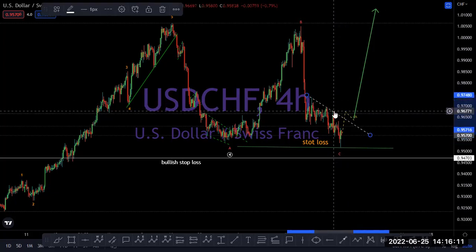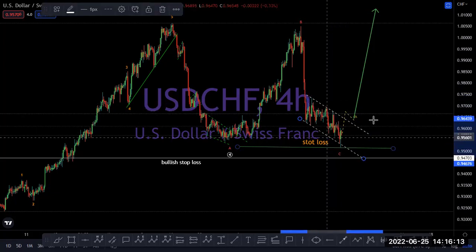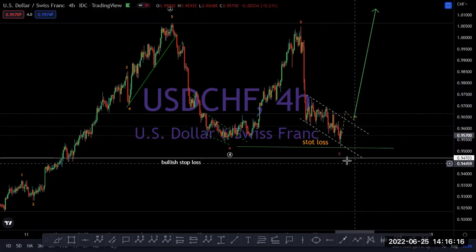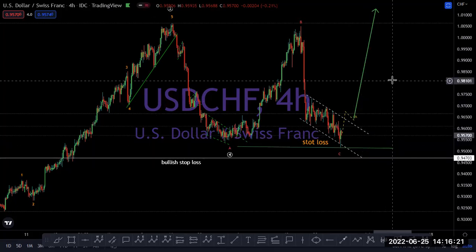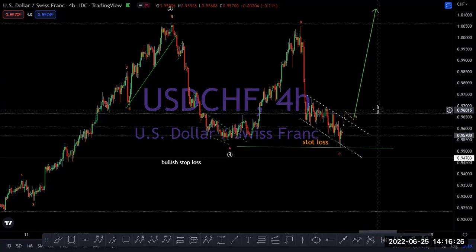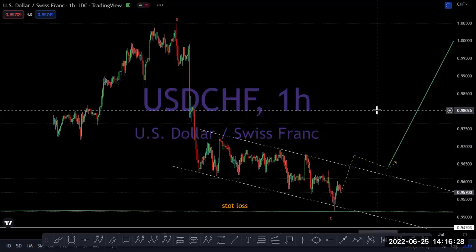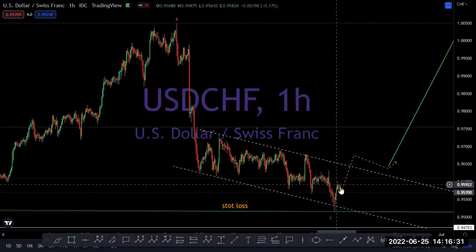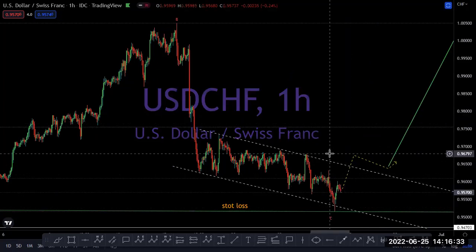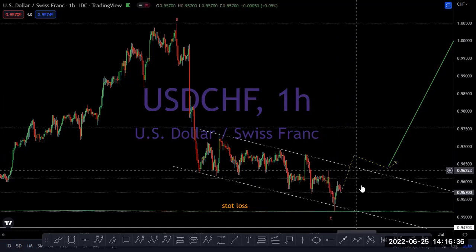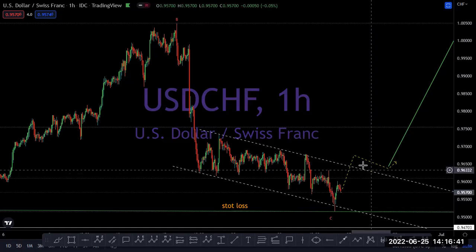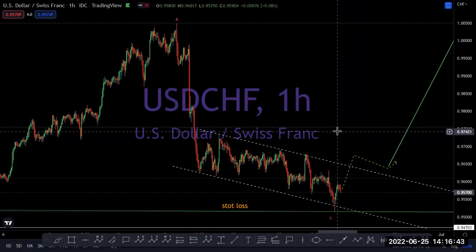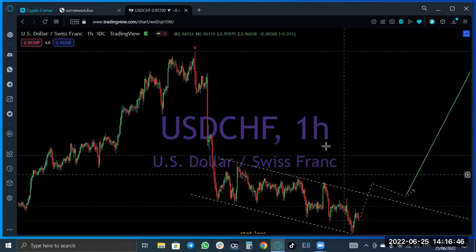Let's allow the market to break this. Because why? We might get a move like this, a move like this, a move like this, before it breaks. So don't be in haste. Even if we have a candle that says I'm no longer going down, sometimes you see such a candle, and after some move, it will go down again. So to be sure, once here is broken, I will have no fear of buying. Okay, so we move.